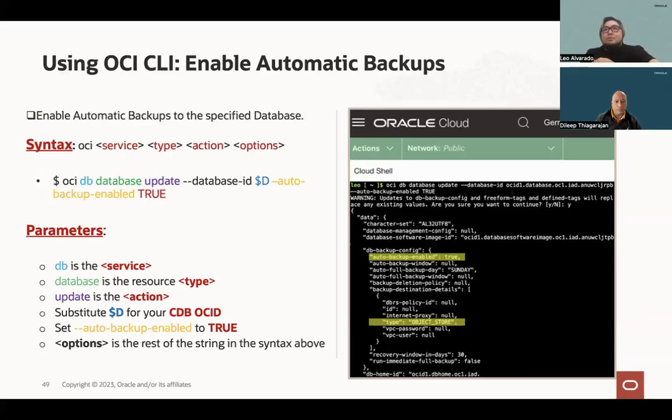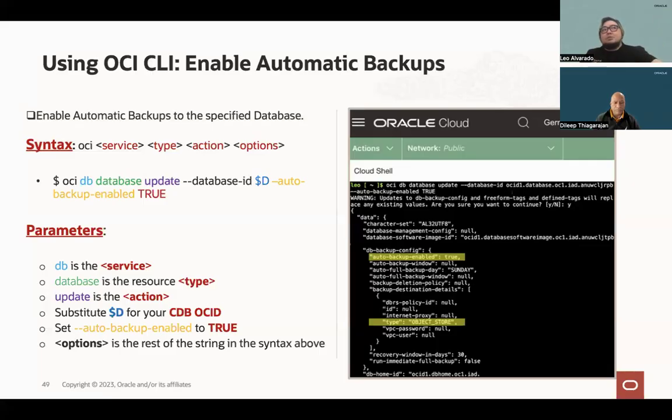If you want to enable automatic backups in OCI CLI, the syntax is very straightforward. The syntax is just oci db, where db is the service, which is the database cloud services. Database is the resource type on which we are enabling our automatic backups, and then the action is update. So from the syntax, it's just oci db database update, and then the database ID is your CDB OCID.